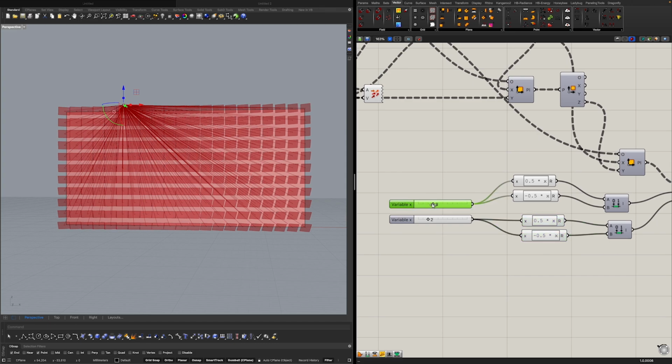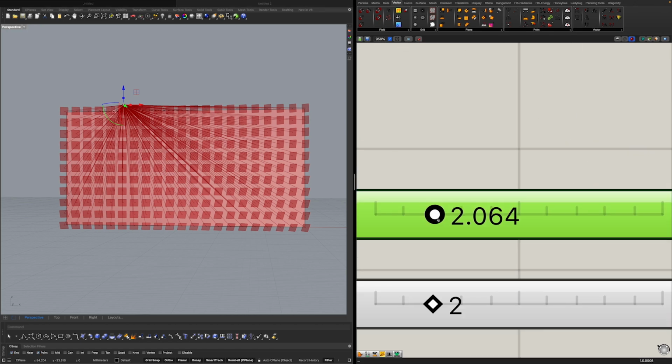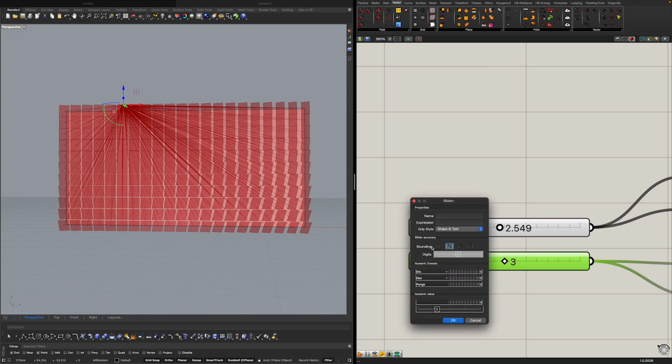I think we need more control, so I'm going to read it as rounding numbers. So we'll have some decimal values. Now we can just do this. Let's go with 2.5 something. Next also, I forgot to change this to rounding number. Yeah.